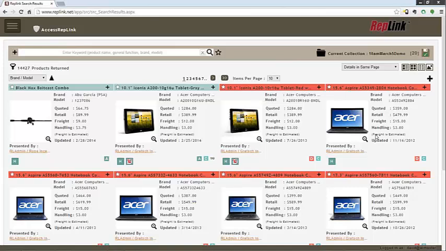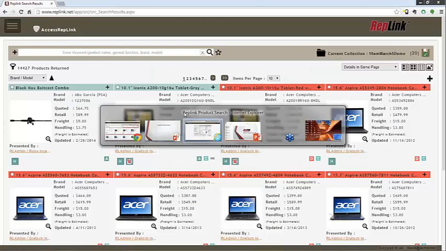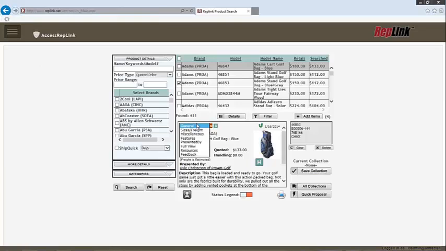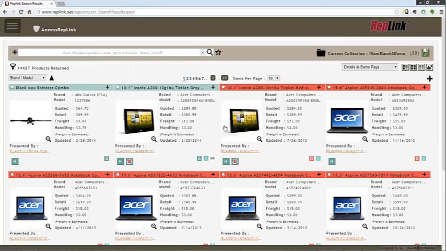Well, my question really is about the closeout flag in particular. I spent a lot of time going through and flagging items that I know are being phased out, and a lot of times the reps, when they're doing the proposals, don't see that. That's why I was asking, is there a way to make that a little more apparent like you do with back order? Oh, I see, closeouts. I'm trying to remember. In the old version, you can look at an item in the drop down and see if it's in there, but it's not flagged anywhere.